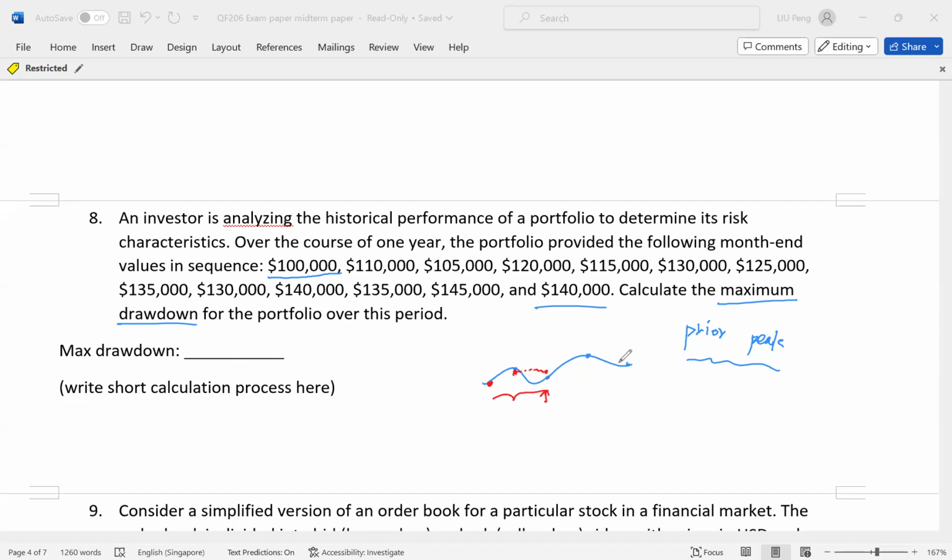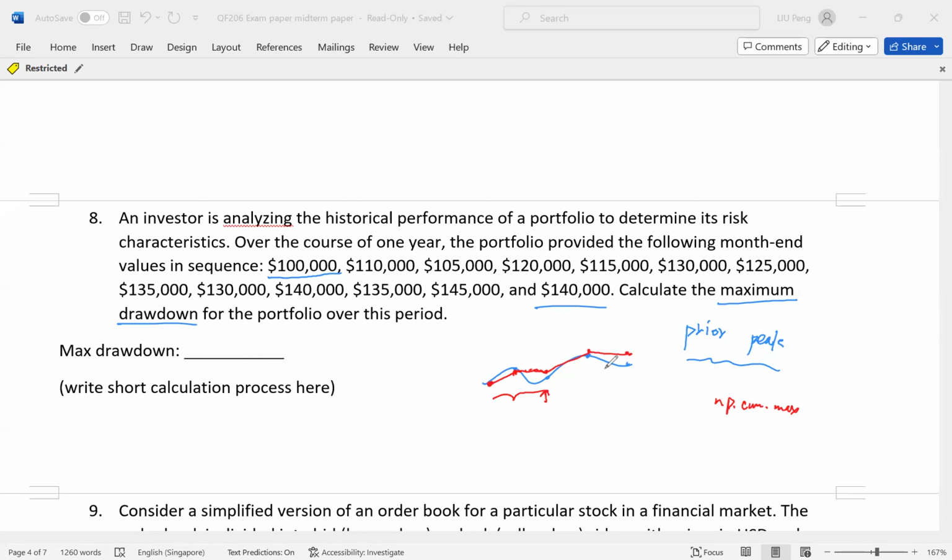In NumPy, you can use np. I think it's a cumulative, right? Cumulative max, something like this. So you can search for the function to calculate the prior peak. This day itself is this one, so that means we jump up to this number, and then this goes down, but we maintain the prior peak. So it's going to be something like this, if we draw out the prior peak curve.